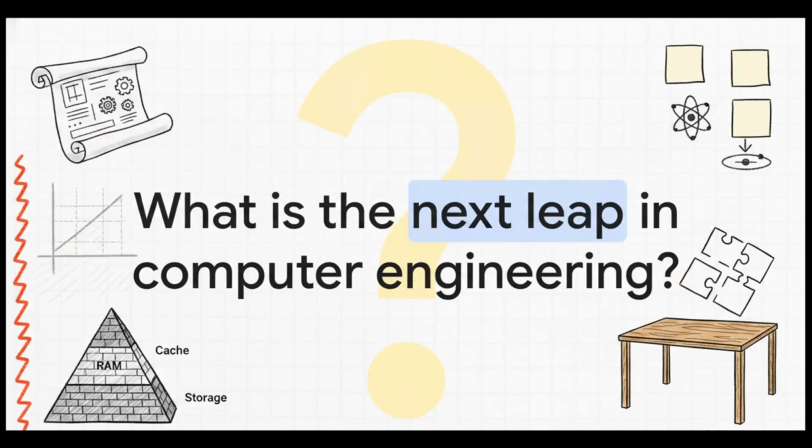So we've seen the blueprints, we've explored the memory hierarchy, and we have pushed right up against the absolute limits of performance. But honestly, it leaves us with a massive looming question. With Amdahl's law permanently capping our speed, and physical cache memory getting as small as atomic physics will even allow, what does the next leap in computer engineering actually look like? When we can't shrink the sticky note any further, how do we rebuild the desk?